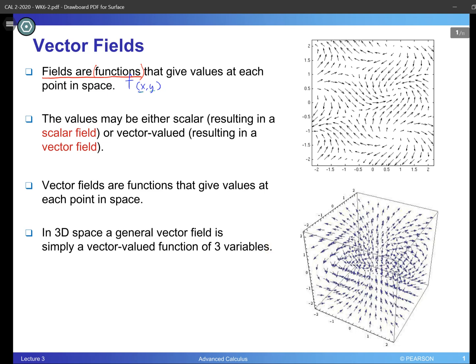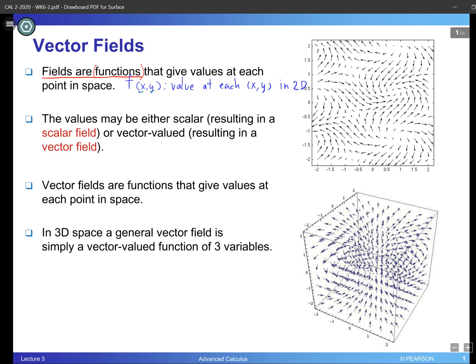Today, I want you to look at this f of xy differently. No more input and output. We are going to look at this as a value assigned to each point in the space. Think of a map where you put values at each point. Let's make a note right here: this is going to be viewed as a value assigned to each point xy, and in this case it is in two-dimensional space. It's the way that we look at this f of xy differently that makes them a field.